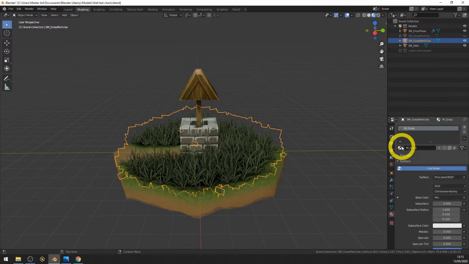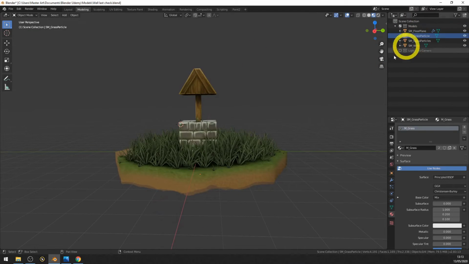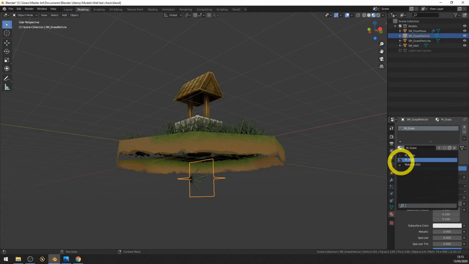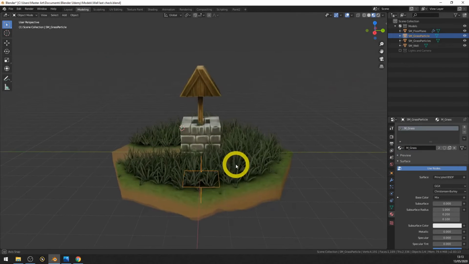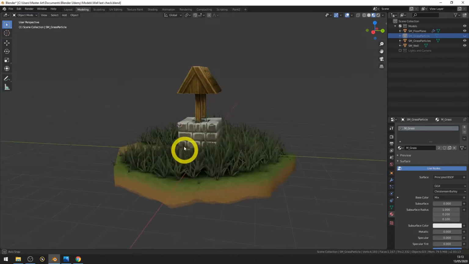m_grass. And let's have a look if there's only one version available, because we also have the grass object where we made the particles from. And sometimes when you make particles or when you copy objects, it also copies the material and makes an extra version of that. Well, it only needs one version. Well, we seem to be using the same material here. You see there's only one of the grass material. There's no extra 0.002 or something like that. So that's good. We'll hide the grass particle again. Bloop. Gone.